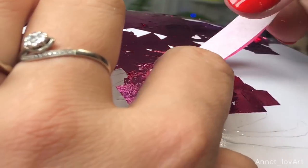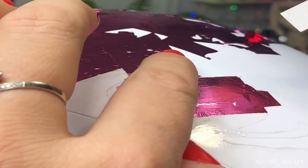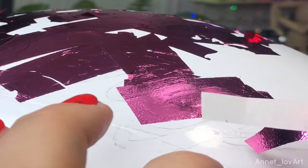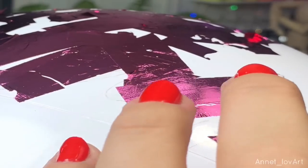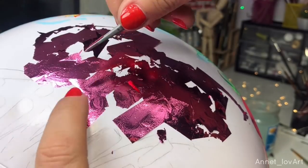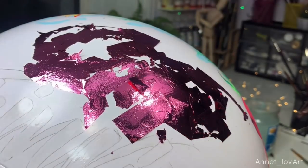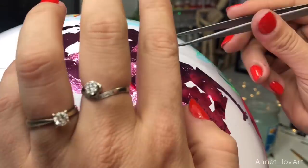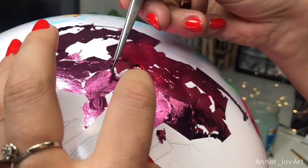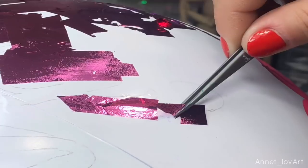And my advice is to put everything first, and only clean after, because if you start to clean before, it can look very bad after. We put all these gold leaves everywhere. Sometimes I help with my finger, but it's better with a brush.